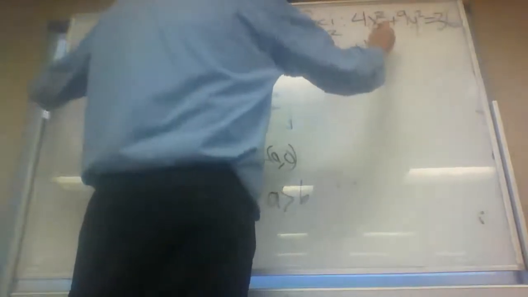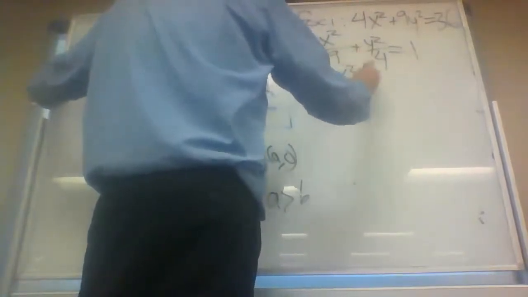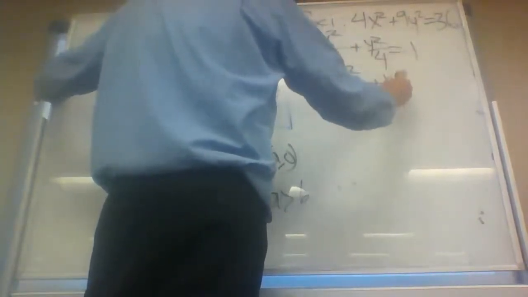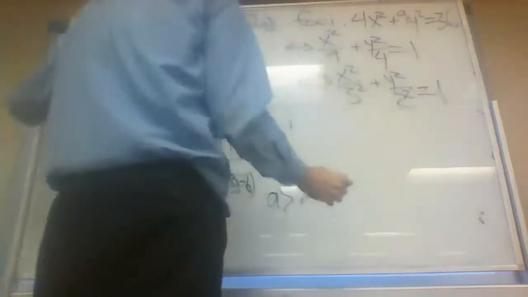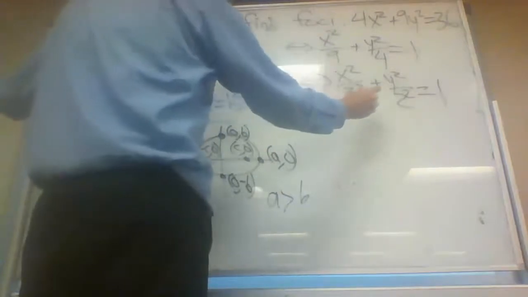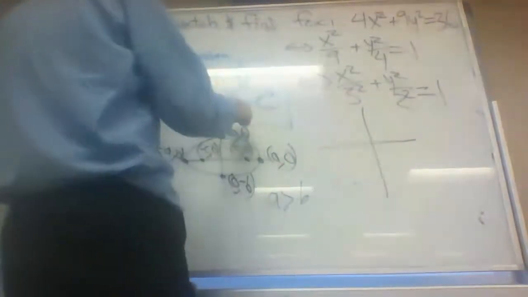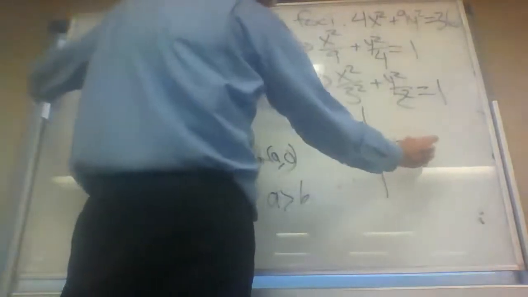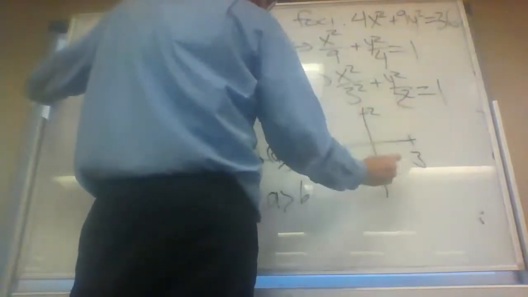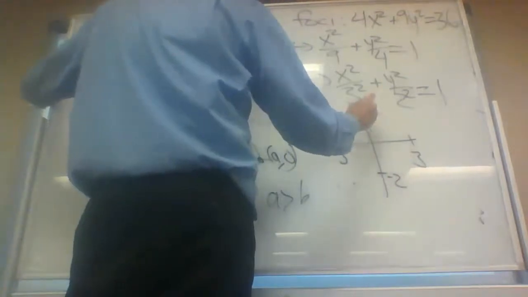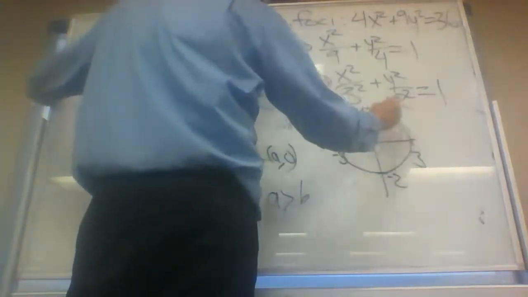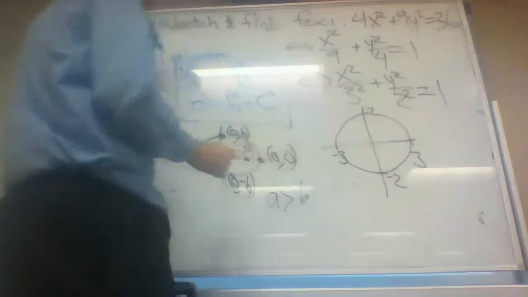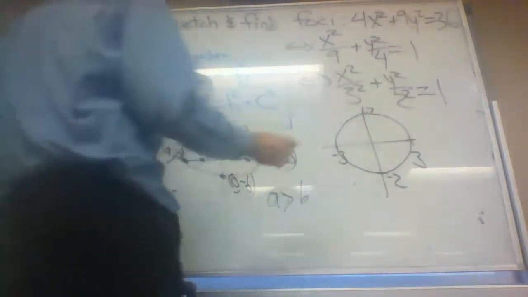Because when I divide by 36, it's equivalently x squared over 9 plus y squared over 4 equals 1. I can write it as x squared over 3 squared plus y squared over 2 squared equals 1. A is 3 and b is 2. I immediately sketch it because it's this standard form. I draw it out between plus or minus 3 on the x-axis, plus or minus 2 on the y-axis. I draw this oval shape, like you saw with the string.